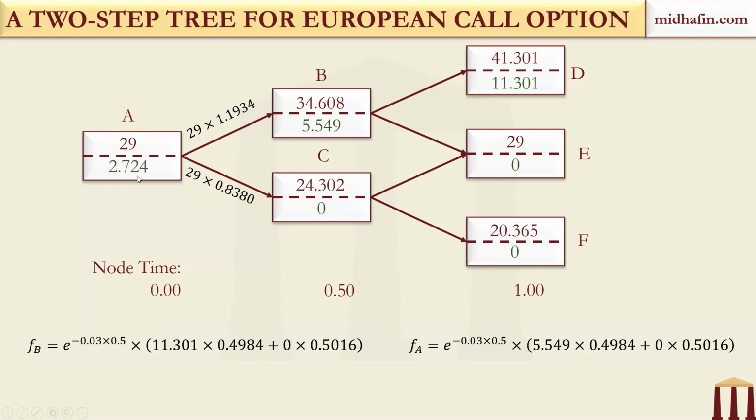It's a 2-step tree. If you want to increase the estimation accuracy, increase the number of steps. That's the only way out here. You can make it 10, 20, 30. The moment you keep on increasing the steps, you will see that these numbers will change and become more and more precise.